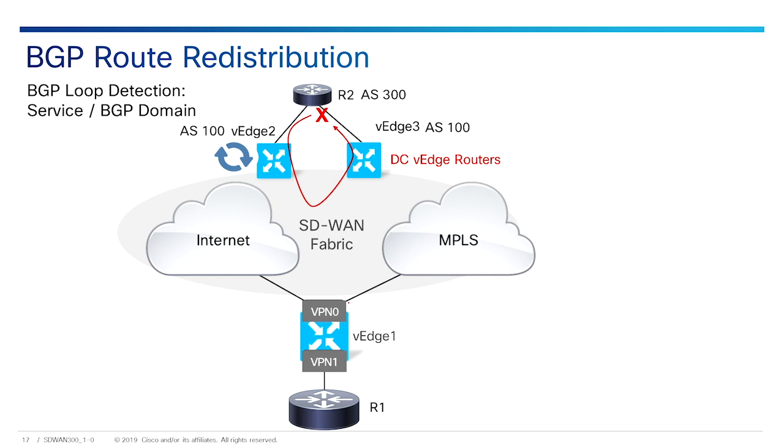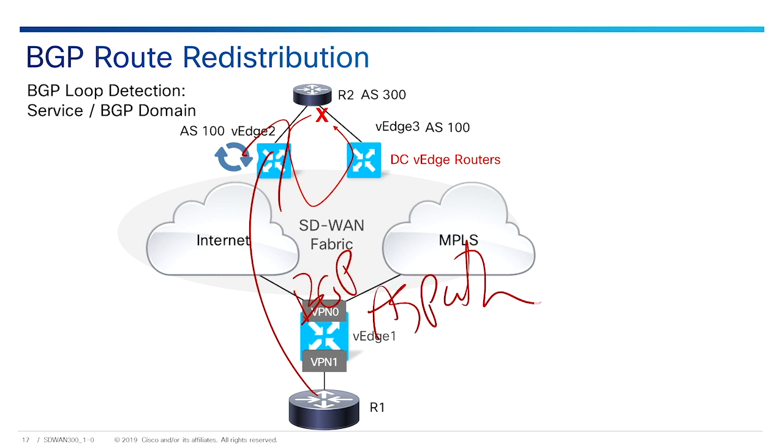So remember we saw that checkbox when we were configuring BGP about carrying AS path information in that OMP packet. Okay? So remember when I propagate a route over OMP, it retains its origin information that it came from BGP and its AS path. Okay? So all that information comes with it.